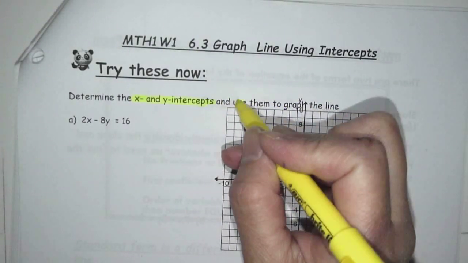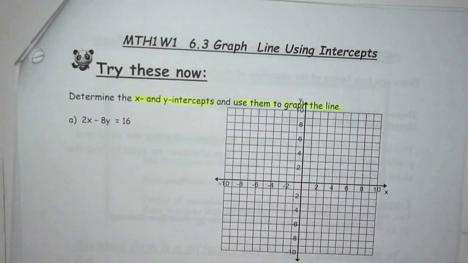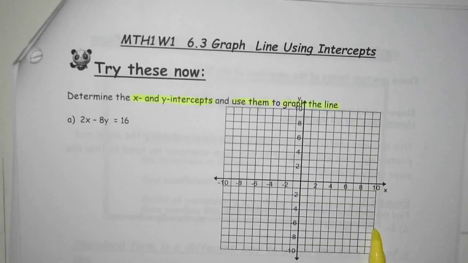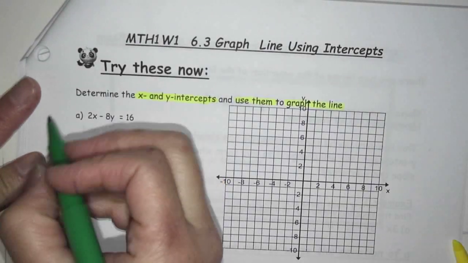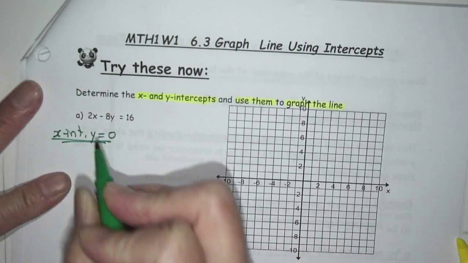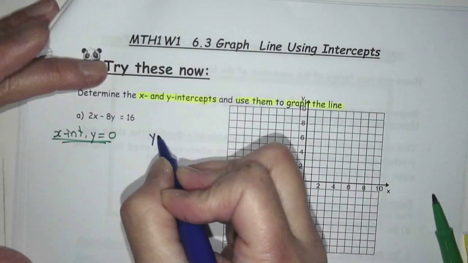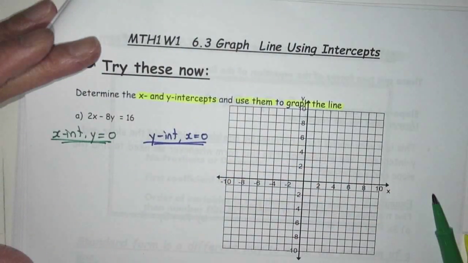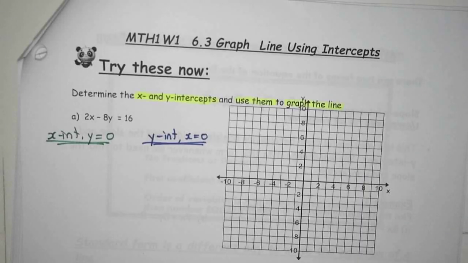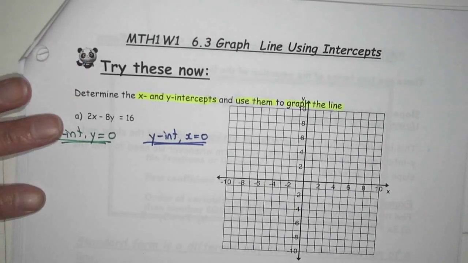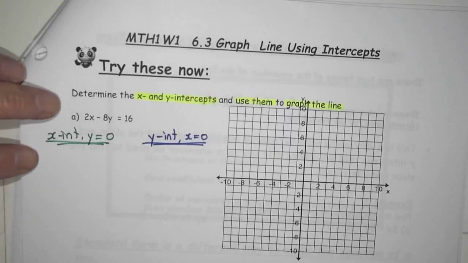And we're going to use them to graph the line. So we're going to find the x and the y intercepts and use them to graph the line. So the first thing I'm going to do is title it x intercept, which is when y equals 0. And then I'm going to title y intercept is when x equals 0. So you always want to say what you're doing. So make sure when you look at your answer that you actually have a little title there, so you're telling your story. I should be able to read it, and it should be like, yes, I know what's happening every step of the way, because you titled things.